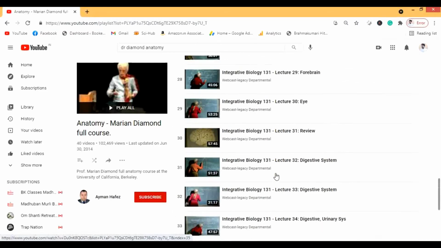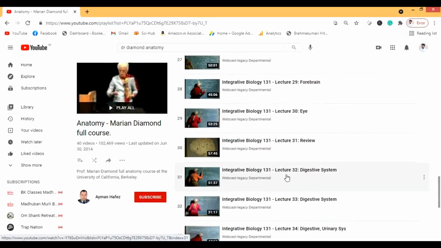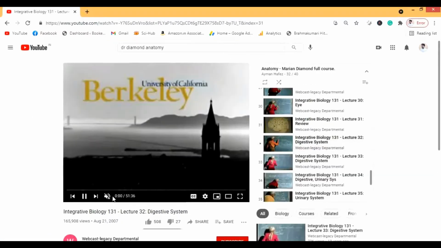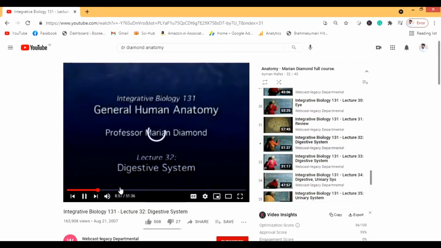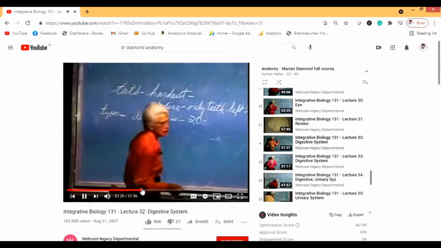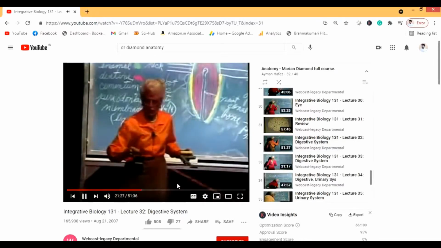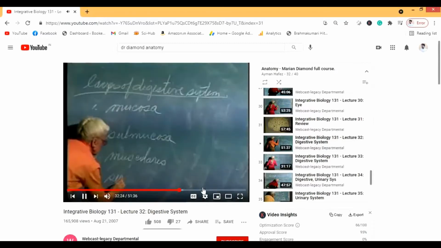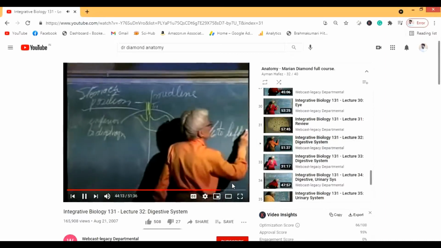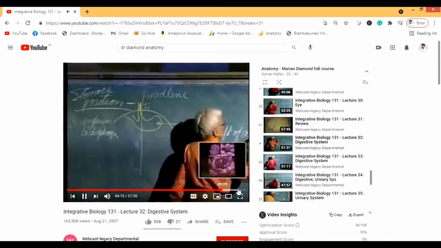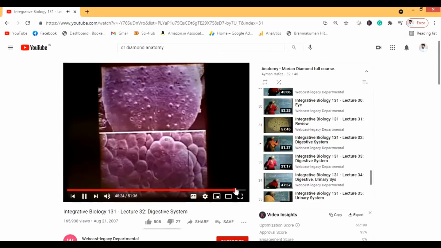Let's see if I go to any other system. Let's go to the digestive system. So here is my dear lecture. That is Berkeley. Okay, we have seen MIT OCW. So these are the general anatomy. Then you will see that the professor is actually teaching a lot. This is the structure of teeth, and let me show you more. Then there are just layers, so it's basic, but it's a lot more in depth. And when the lecture gets over, she shows you all the pictures.